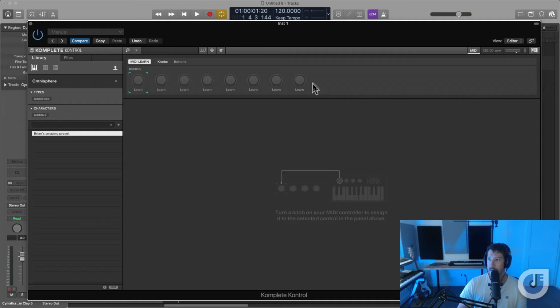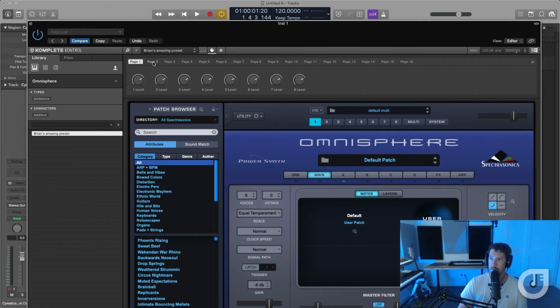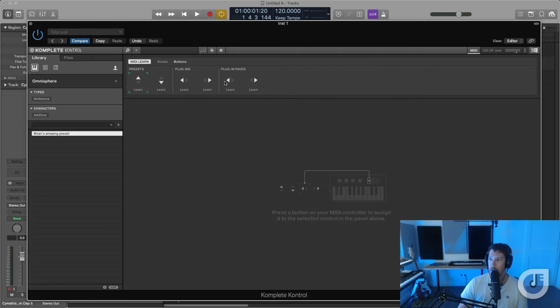So I have the 8 knobs here and also buttons. So the knobs let you control the 8 knobs that we were just mapping, and then the buttons area lets you map the preset up and down function. So if you had 100 presets on the list in the left, you can just press a button on your controller and it will start cycling down your list and then loading the next preset. And in the plugins area, if you noticed, we have multiple pages worth of parameters to customize. So you can map a left and a right arrow, or just any left and right button to navigate through those different pages.